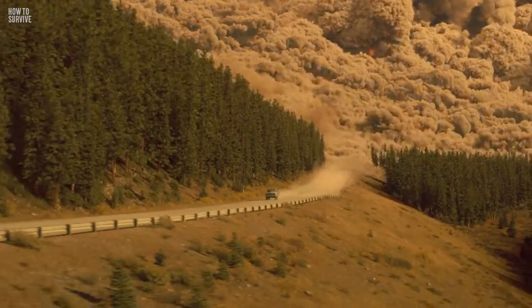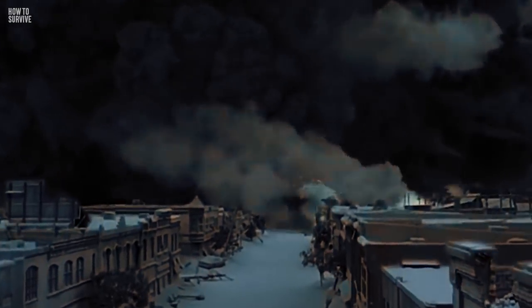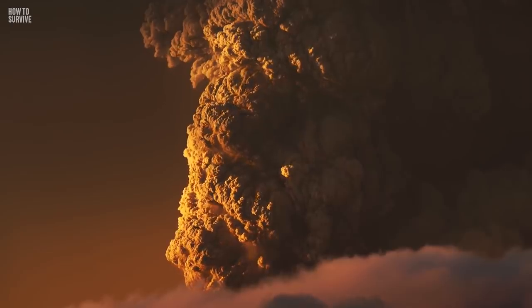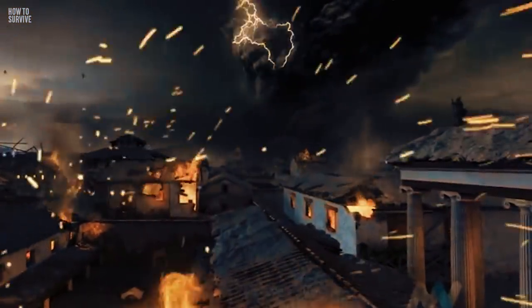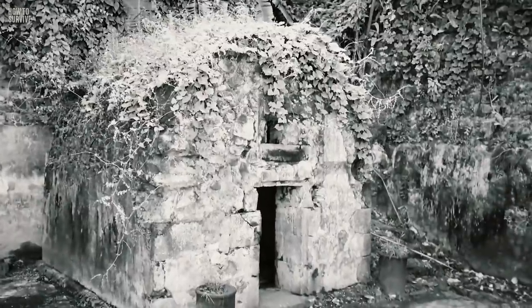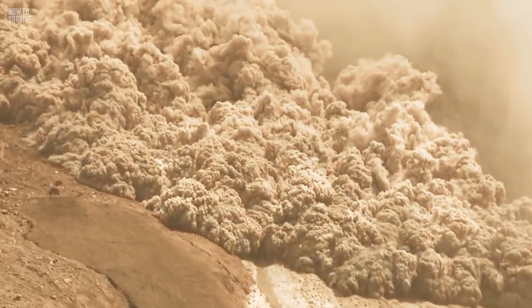If you can't get far enough away to avoid the flow, then you're going to need to find shelter — and we're not talking about a house or building. A pyroclastic flow can easily wipe those out. You'll want to find an underground bunker, cave, or even a parking garage if you can go down to a low enough floor. This is how a prisoner survived a pyroclastic flow in 1902. While an entire city was being burned, Ledger Silberus sat in an underground jail cell with bomb-proof walls. Days later, he was found underground with severe burns all over his body, but he managed to survive.